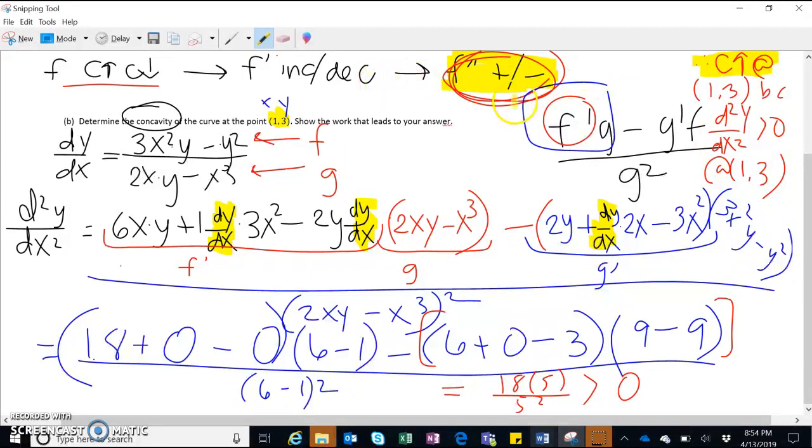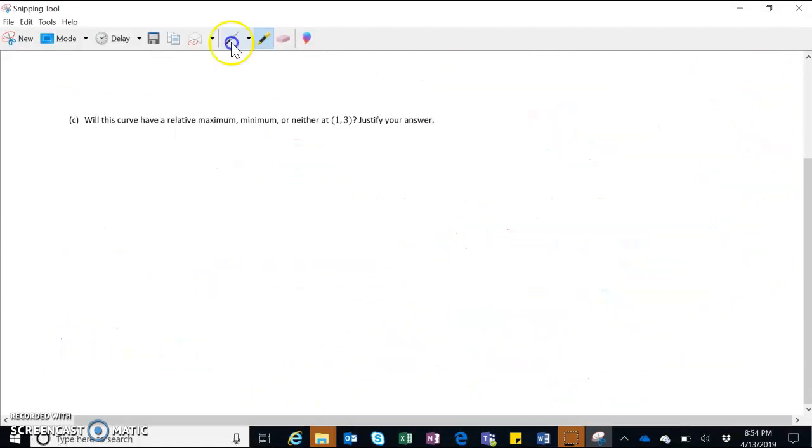And based on the initial notes that I gave at the beginning, f is concave up if f prime is increasing and if the double derivative is positive. And that's what we just spent all of this time showing. So this is kind of a mean extension that can be asked, but it's important to make sure we're prepared to do a double derivative if we have to.